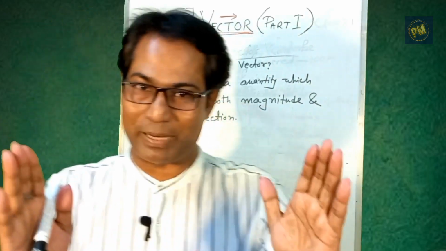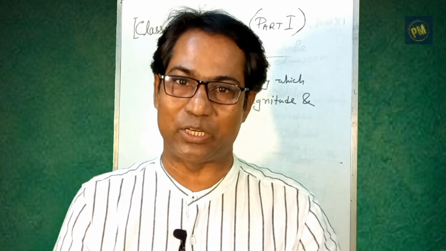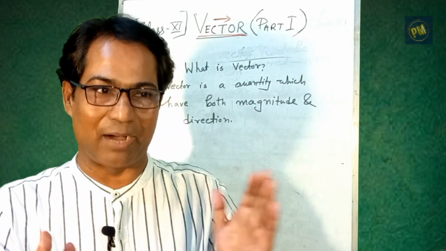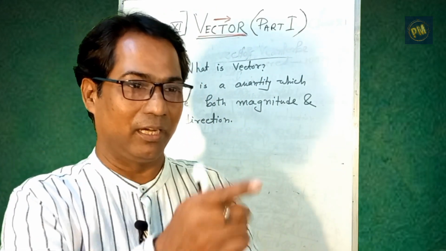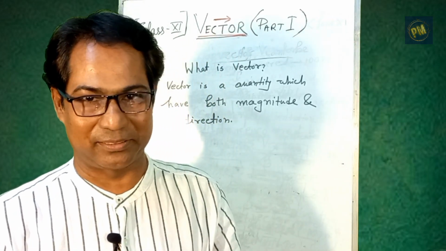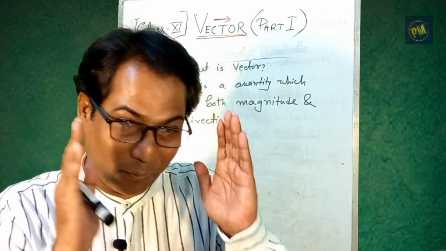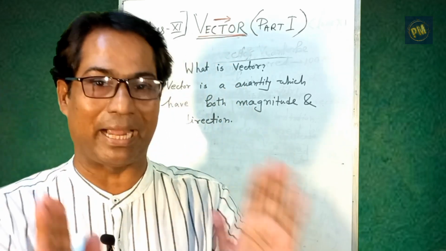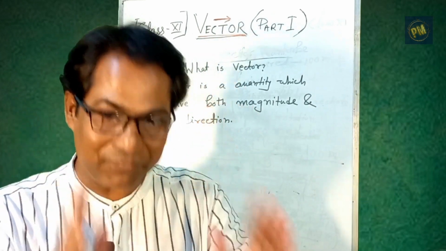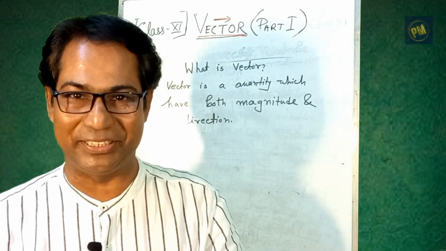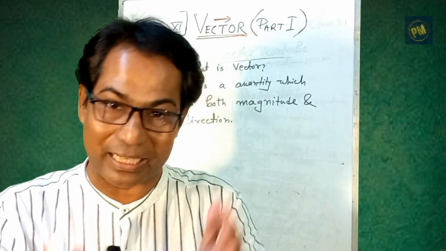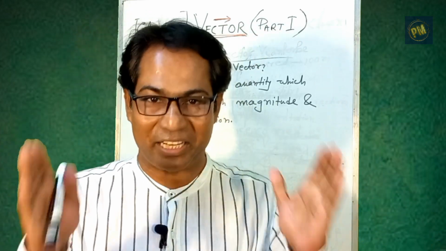Now let's explain this quantity with an example. Before explaining vector, we have to understand what is a scalar. Now come to the example. Just let's say a man is moving 100-meter distance. Then we can say the distance is a scalar quantity because it has only magnitude, no direction. But if you say that a man is moving towards east a 100-meter distance, then that quantity we can say the displacement. The displacement is a vector quantity.